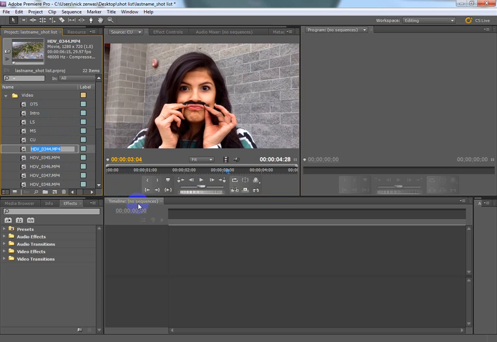Then the next thing you're going to do is create the sequence. You'll notice down here in your timeline it says no sequences. That's because we closed that window initially that was asking for all the settings for the sequence. What we're going to do is find our first clip that we want to use in this particular project, in this case called intro. We take the icon of that clip, click it, and drag it to this little icon down here that looks like a page turning up, and I'm going to drop it right there.